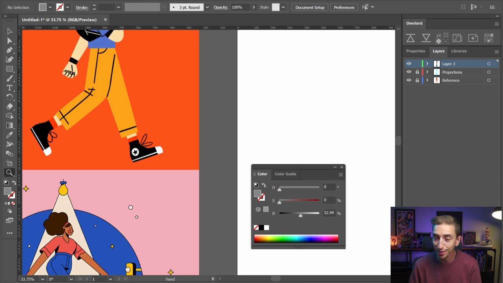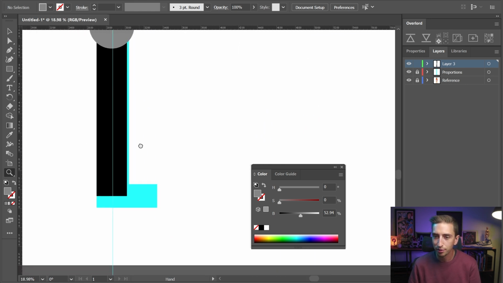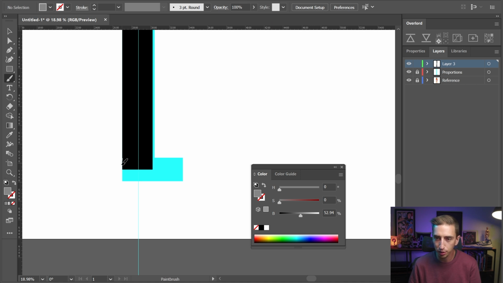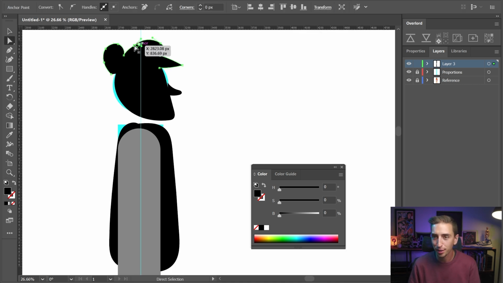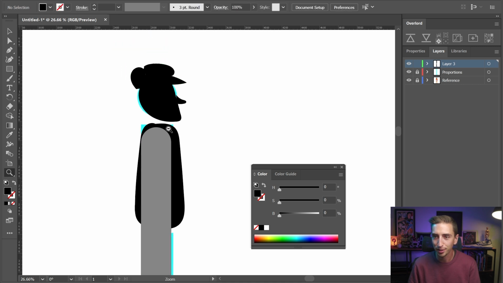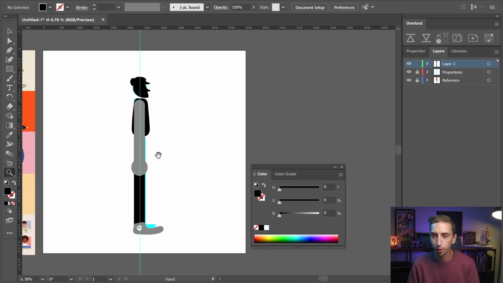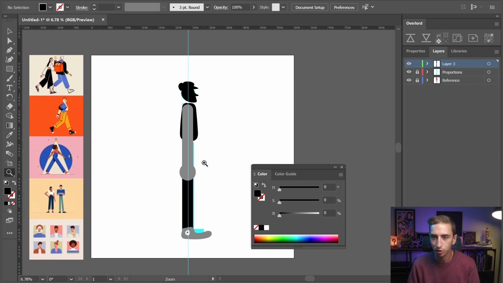And like I said, I really like these Converse shoes, so I think I'm gonna give them the same style of sneakers. So I'm just gonna quickly sketch something like that out. And there we go. It's pretty ugly. Actually looks like my character has a ponytail, so I'm just gonna adjust this a little bit. Now it looks like they're wearing a hat. Doesn't really matter at this point, but the basic shapes of the character are starting to form.